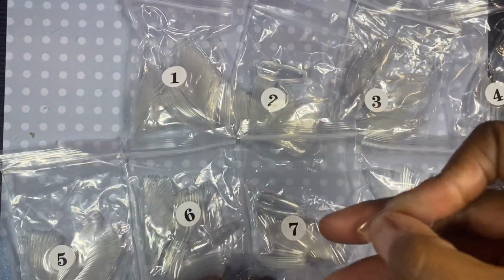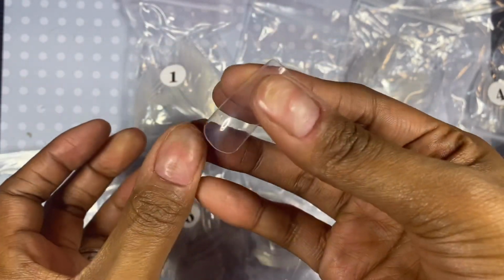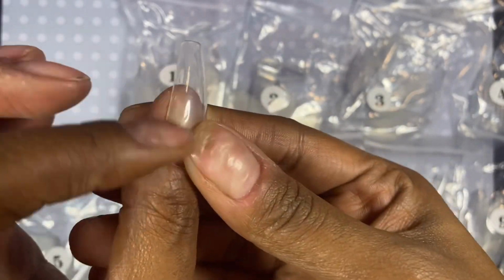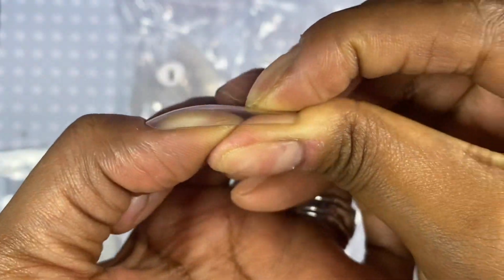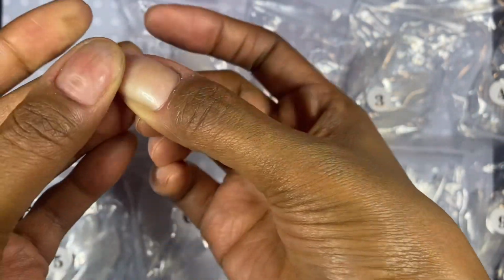And also, I'm sure you've noticed, I have kind of unusually shaped nail beds. So for me, it's really important to make sure that the zero fits first thing out of anything. And this one, the zero does fit. A lot of times with some press-on nail sets, the zero is too small for my nails. So the zero fits, so we're a go.